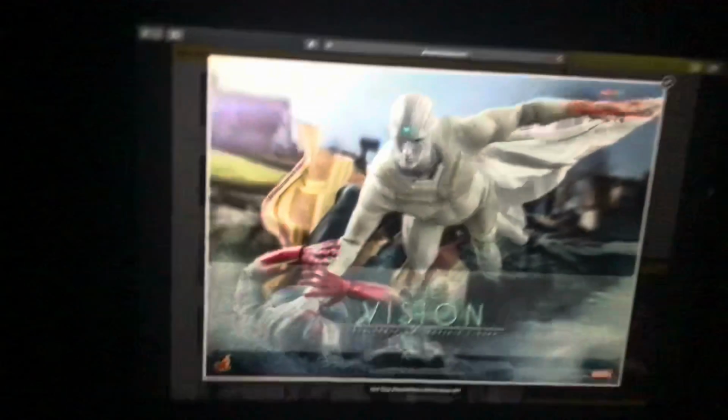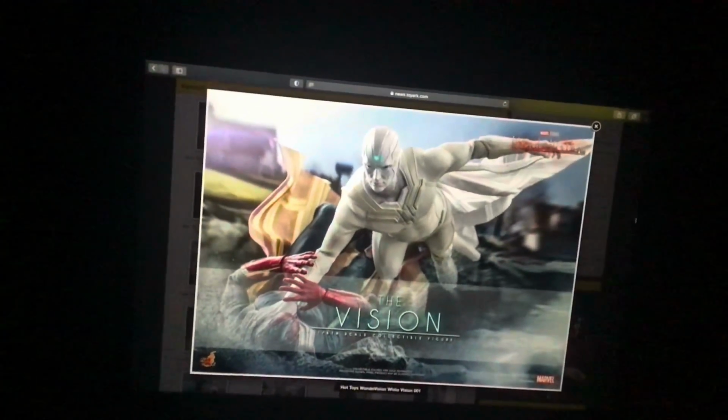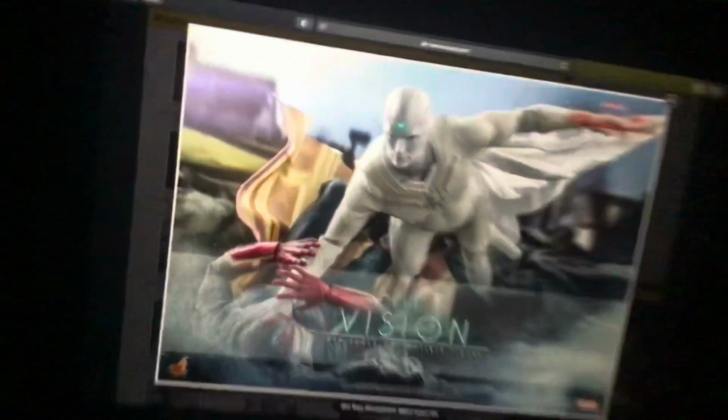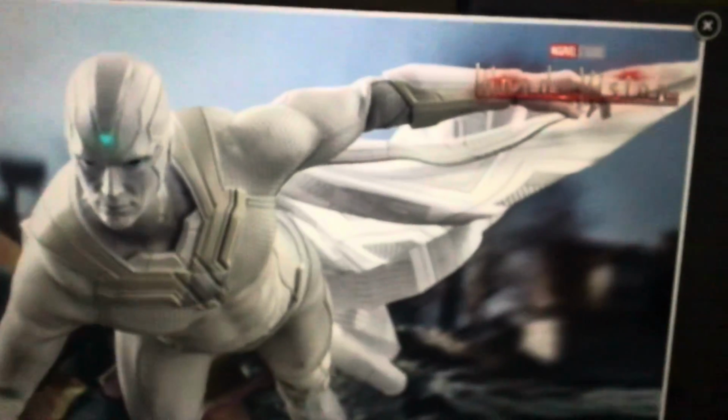And we have the Vision right there. The image of the fighting Vision from the show. All the nice white right there. And it has the blue Mind Stone in his forehead right there, really cool. Detail, you guys see him, fighting Vision right there. The Vision, sixth scale collectible figure, really nice. Sculpted detail figure.